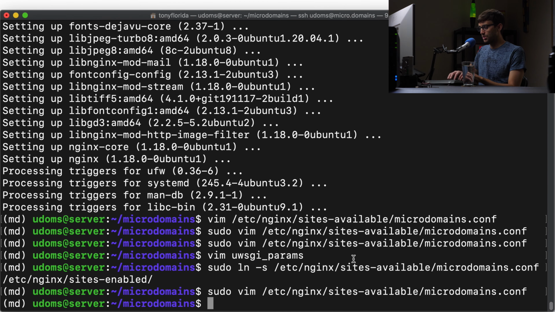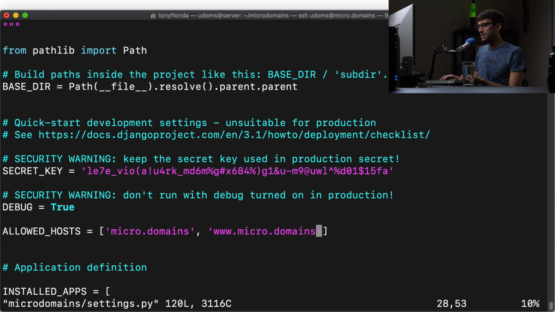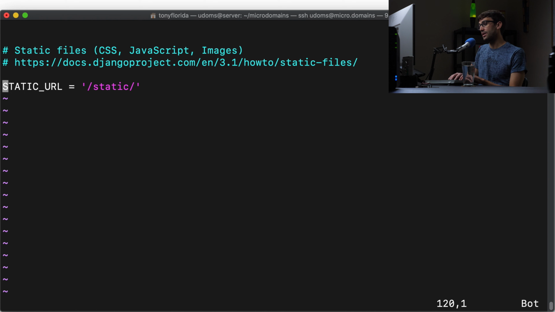The first thing I'm going to do is to tell Django in the settings.py file that the static directory exists. So let's go ahead and go in there. And down here, I think near the bottom, actually, yeah, the very bottom, you see that we have a static URL. And that is what's going to be appended to our domain. So micro.domains/static, and then whatever the name of the image file, the CSS file, that's how those are going to be served to the public. But we need to tell Django about where they exist on our file system.